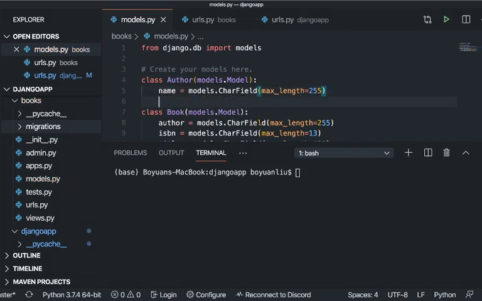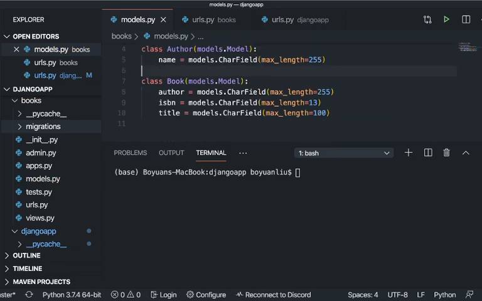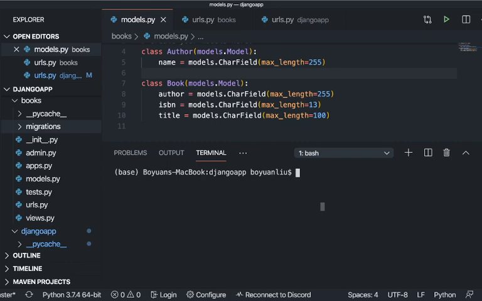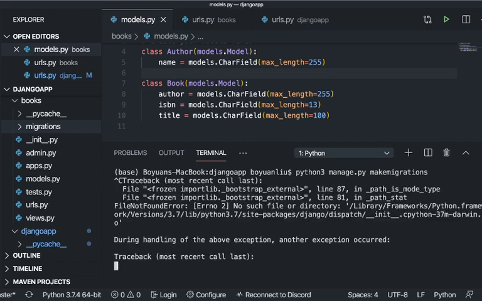Okay, now we could run python3 manage.py makemigrations. Actually, no, we're not going to do that just yet. Sorry about that. So now we create a new table called authors, right?